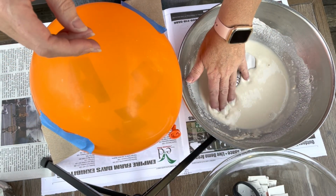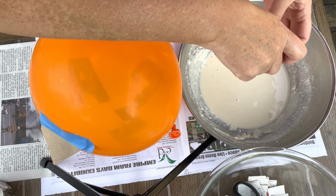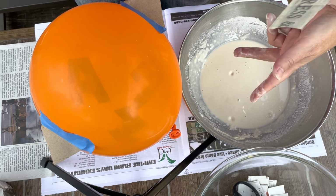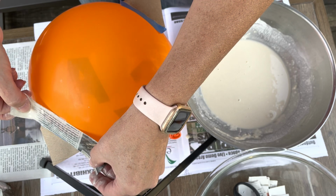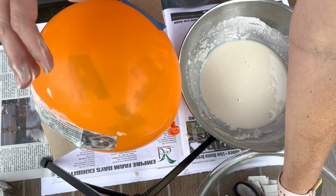This is where it gets good and messy, friends. And I hope that parents will see just how much fun this can be. So what you can do is you take your 2 fingers like this and pull off the excess like that. Okay, so you want it wet but not soppy. And I think I'm going to start right here on my wings, and you just smooth it out with your finger and you just keep working your way down.